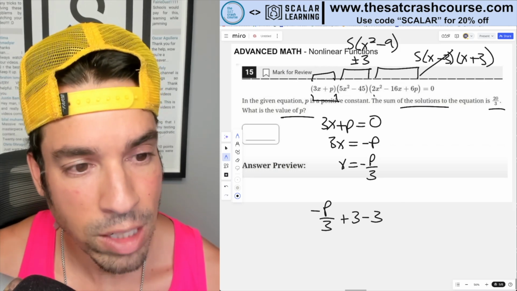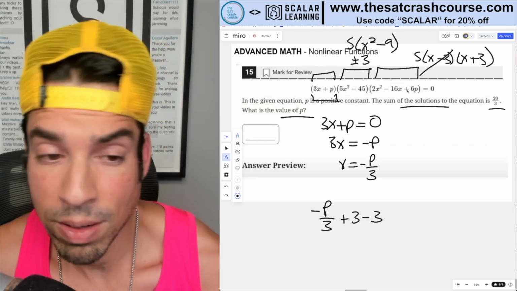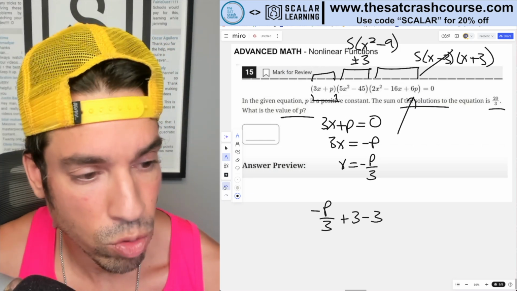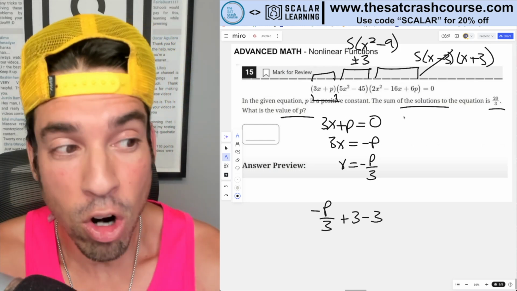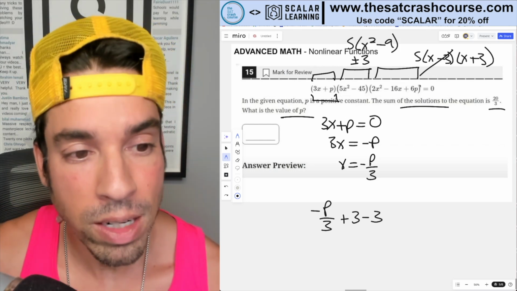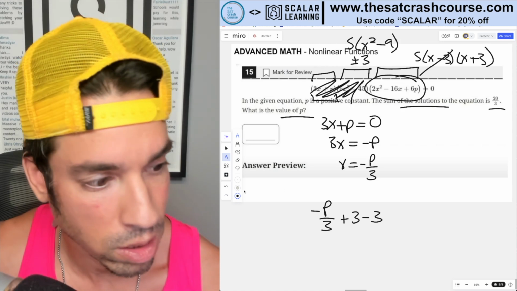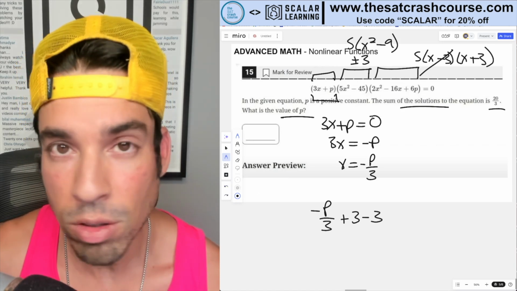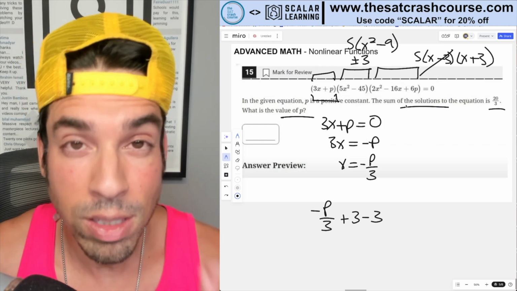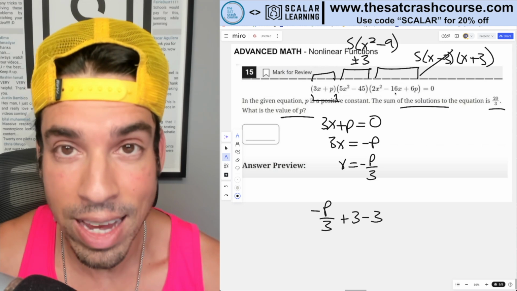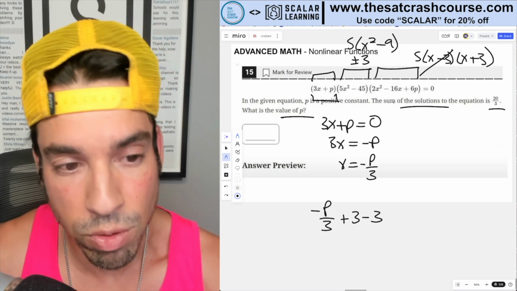Okay, and last but not least, we got this guy. So you might say, all right, maybe we can factor it, but then we got a p in there. Maybe we can use the quadratic formula and find the solutions that way, but there's a little shortcut, right? That's why this is such a hard but very interesting problem, because to find the solutions of this, well, this is a quadratic, and I'm looking at that in isolation. I can ignore this. Since we're adding all the solutions together anyway, if you remember, one of those super important formulas for the sum of solutions for a quadratic is negative b over a. Not negative b over 2a, that's the x value of the vertex, but negative b over a.